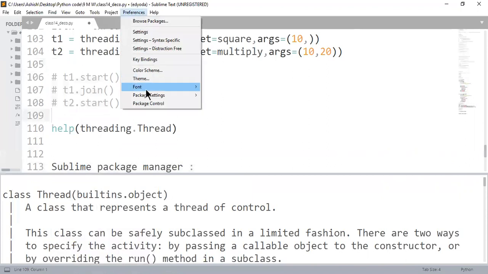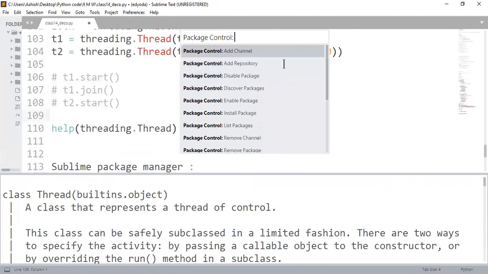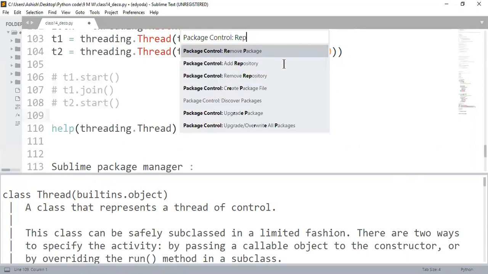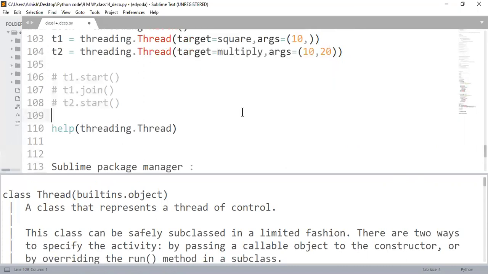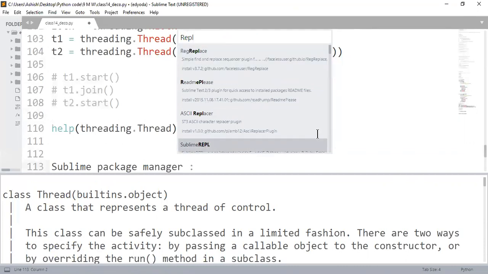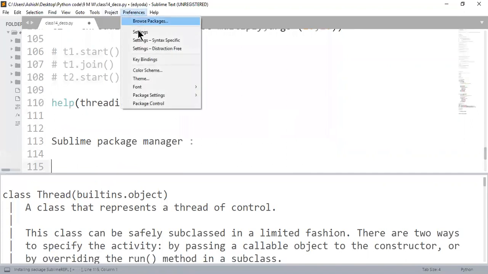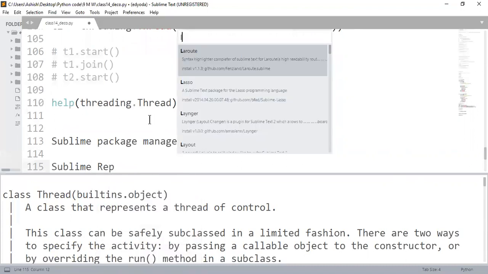Through package control you can install a package called SublimeREPL.